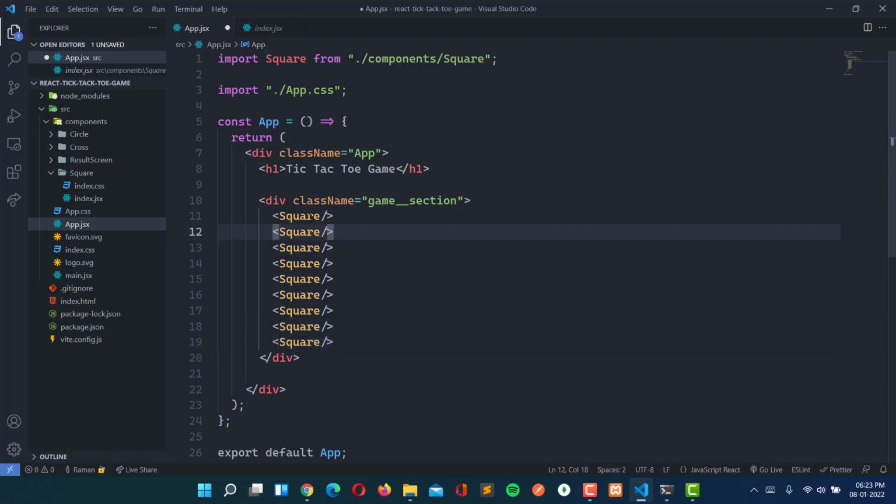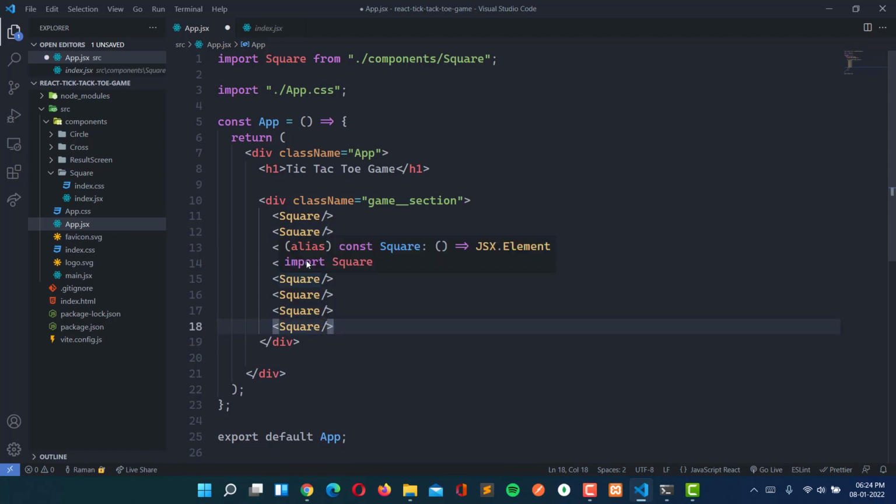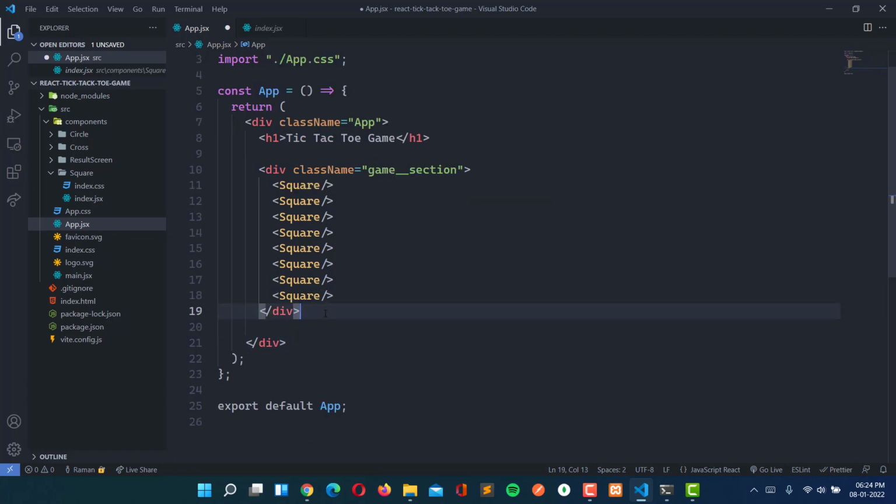So 9 squares we have. Yeah, we have 9 squares, and let's move forward and we will make it more efficient also.